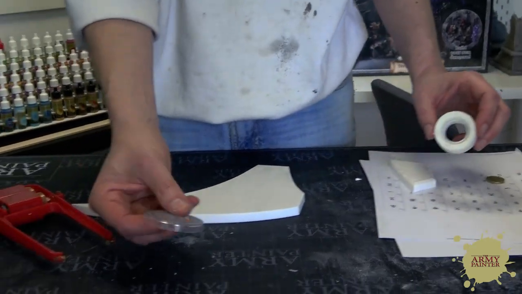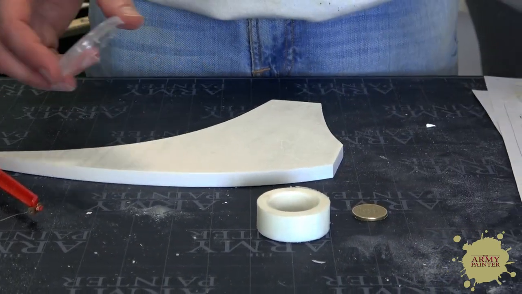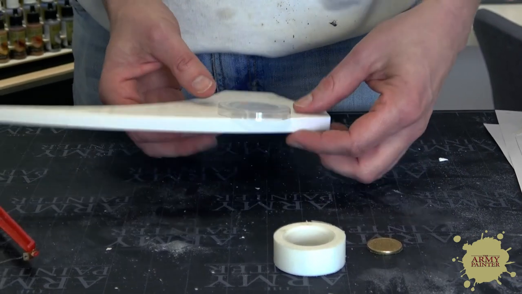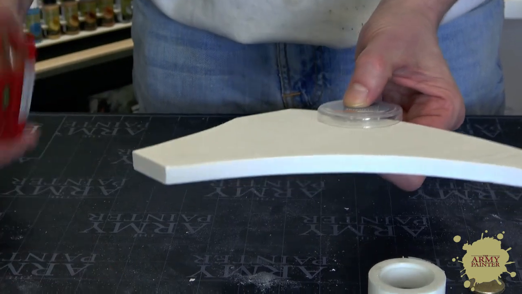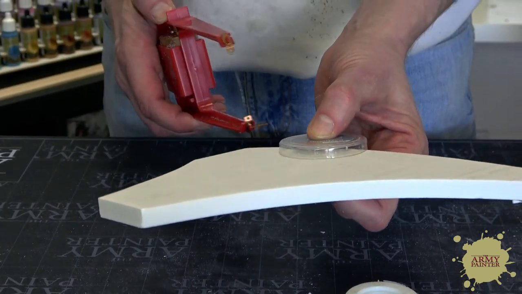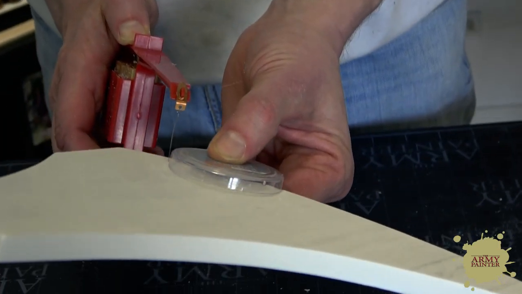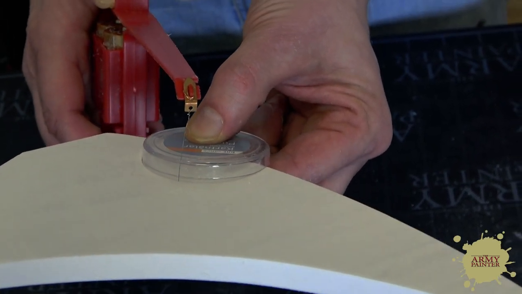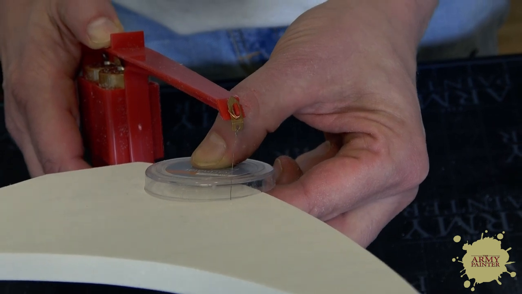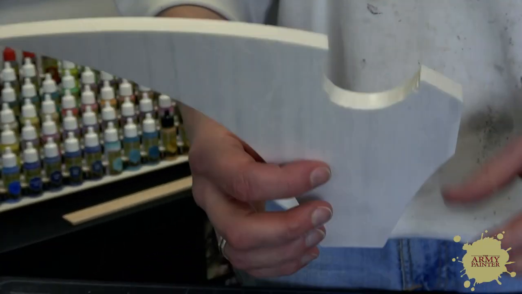I've got a few. This is a lid. This is another round shape. Here's a coin. It could be all sorts. Just to illustrate, I'll hold it like that. So, and I have my hot wire cutter. I warm it up. And now I just trace it around while it's cutting. Careful not to cut your fingers. And it's much more even. I made a little mistake here, but much more even.